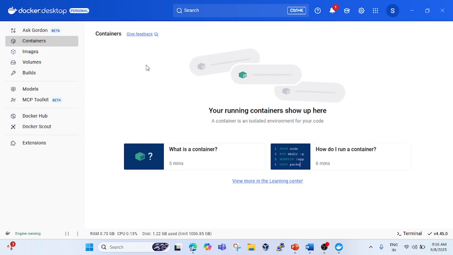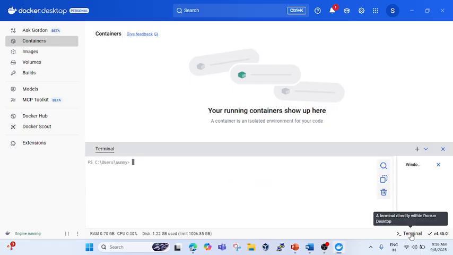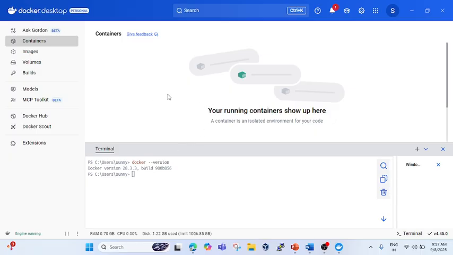You will get the terminal. For that, click on terminal and then type docker --version. You will find the version details here, which means Docker is configured, you get the version, and it is working.